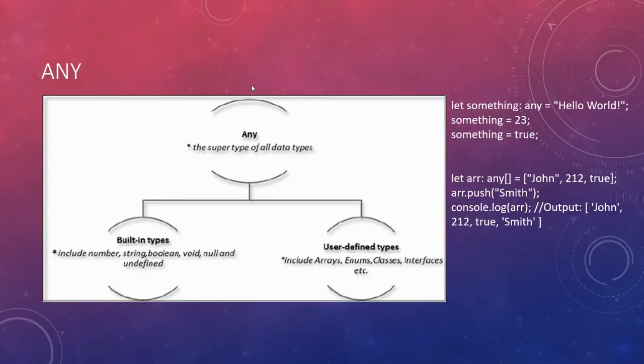Sometimes you may need to store a value in a variable, but you don't know its type at the time of writing the program. The unknown value may come from a third party API or user input. In this case, you want to opt out of type checking and allow the value to pass through the compile time check. So how can it be done? To do so, you use the any type. This any type allows you to assign a value of any type to the variable. There is an example shown on the right hand side of how we declare any for a variable.